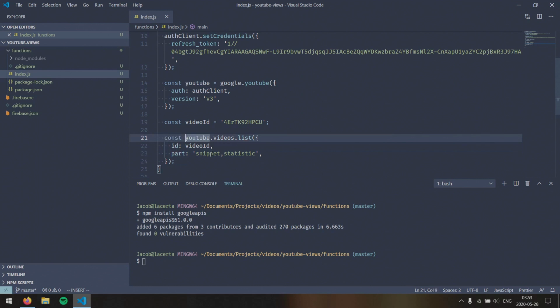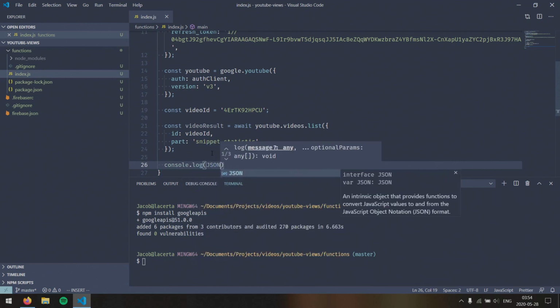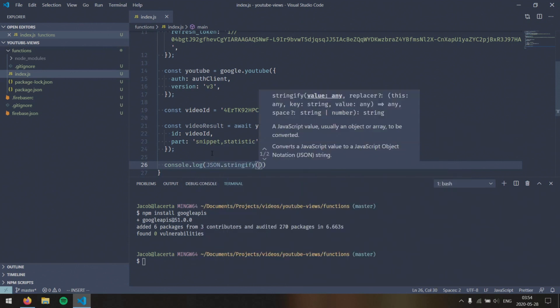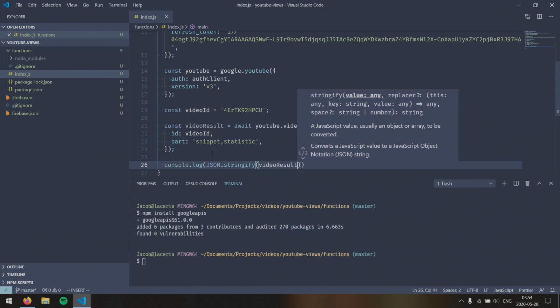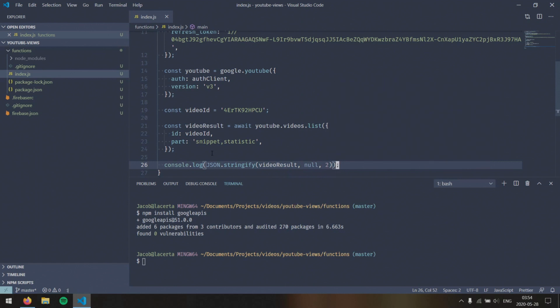We'll say const videoResults equals await that, and then I'm going to say console.log. We'll just log this out. We'll say JSON.stringify videoResults. So we'll see this nice and pretty printed like so.